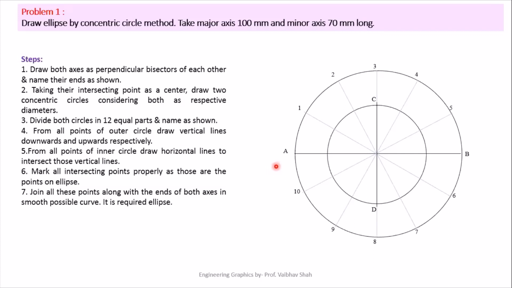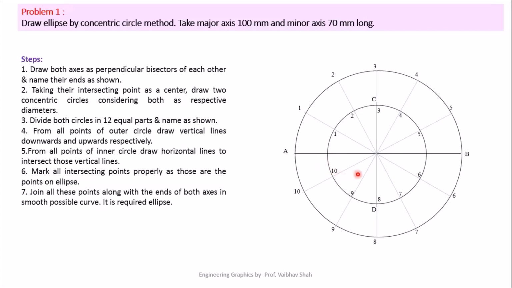Now after that, we'll be giving the same numbering pattern inside of this circle. So let us give numbering pattern in clockwise direction similarly: 1, 2, 3, 4, 5, 6, 7, 8, 9, and 10. Here also we have not included A and B. That's why we are having 10 number here.